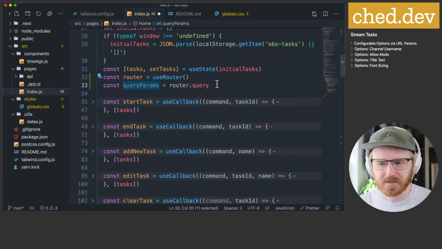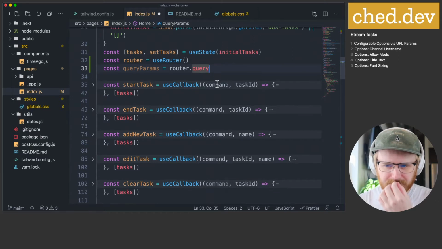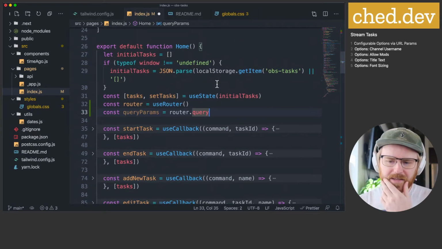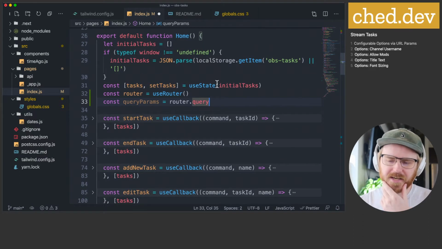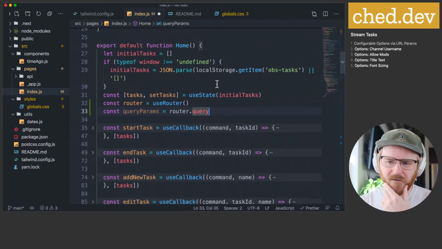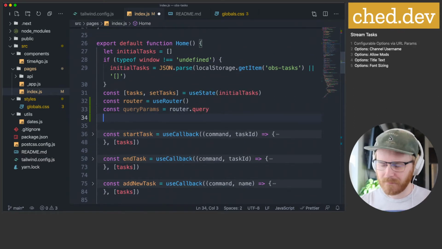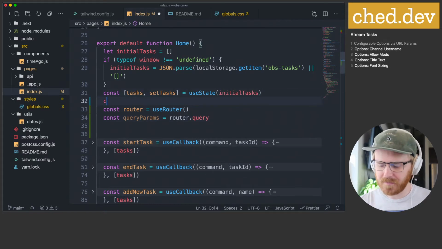Delete that. And then maybe we want a set configuration kind of thing. This could be const config.